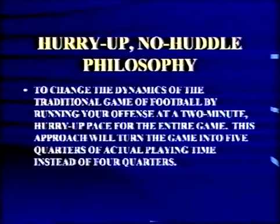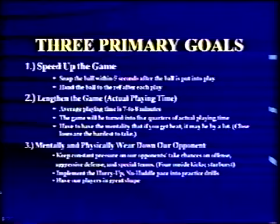Going into each game, we have 3 goals, and they all kind of work together, but if we can accomplish each of the 3 goals, it's definitely going to increase our chances of winning the football game. The first goal is to speed up the game. The way we're going to speed up the game is we're going to snap the ball within 5 seconds after the referee puts the football in play. Also, to help the referees out, we're going to hand the football to them each time. We're not going to leave the ball on the ground.